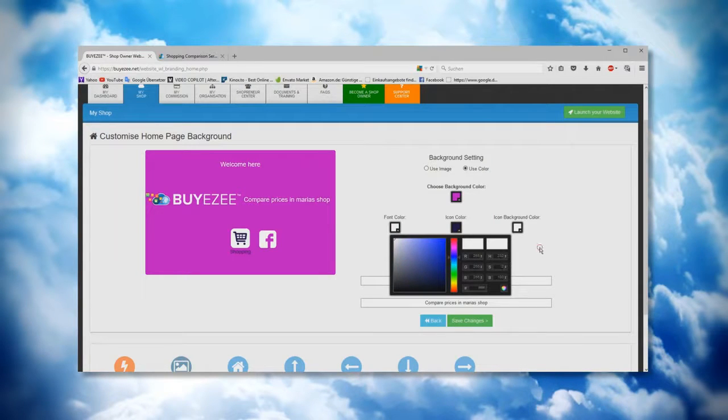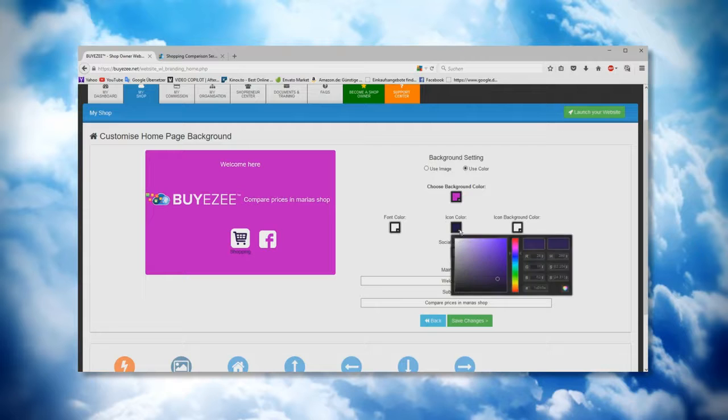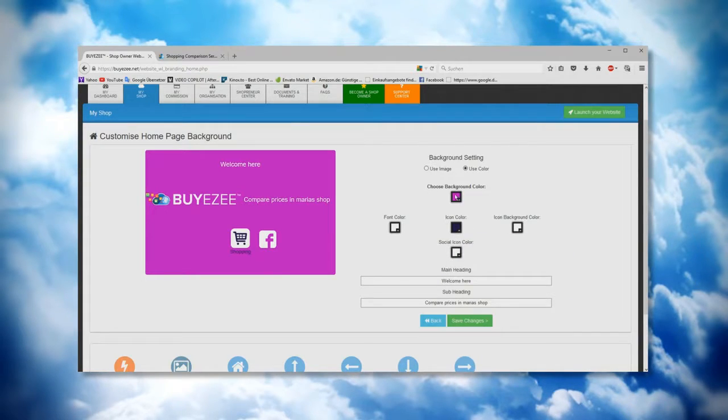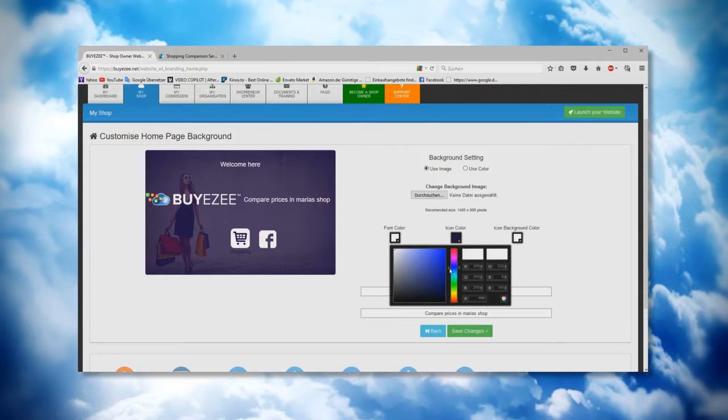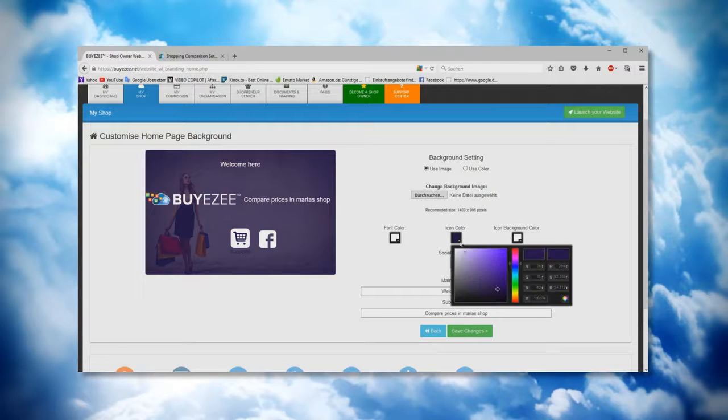No, we can't. Doesn't matter. We have the icon in blue. Let's take use image, okay? Because here I think we can change it. Okay, the font color is here in white. So let's see if this is changeable. No, it's not. The icon color, let's see.